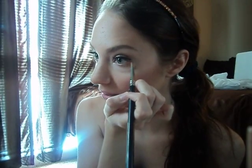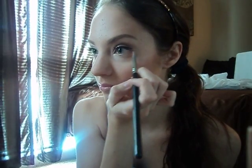how to properly conceal. So then after that, I'm going to take this little Concealer Wheel by Lise Watier. I'm sorry, I don't know how to pronounce her name. I probably just butchered it. But it has so many different kind of correctors, and I just use this lighter color right here. This is what really makes a difference for me. I just put it underneath my lashes right here, my lower lash line. I just kind of place it underneath, just in that area, and then I just tap that in.